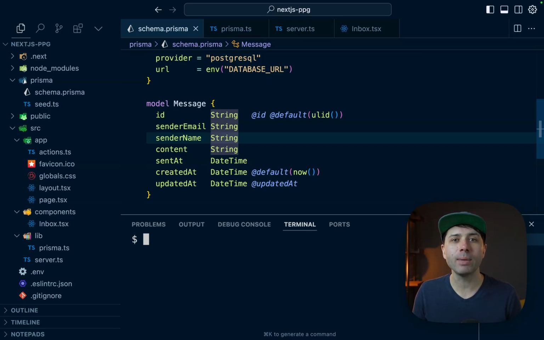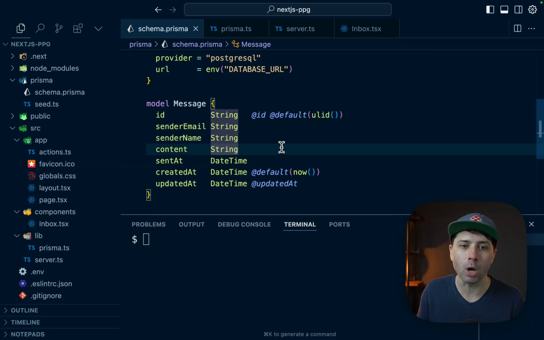If you're working with a database in your Next.js application, and there's probably a pretty good chance that you are, Prisma makes a very good pairing. That's especially true if you want to have real-time features in your application. Today, we're going to take a look at Prisma Postgres and the real-time features that it has to give ourselves a real-time experience with this application called MessageBox.